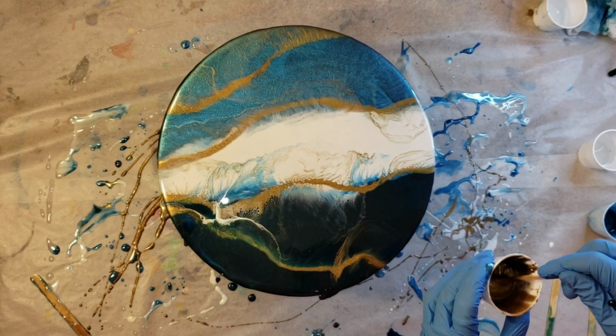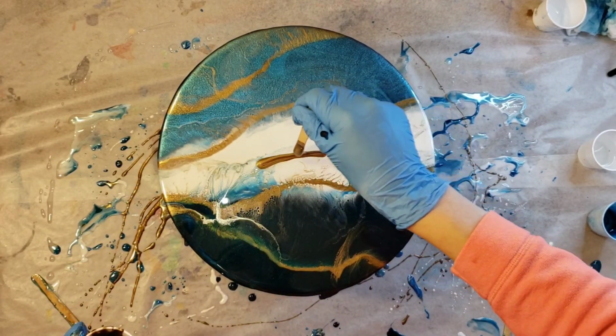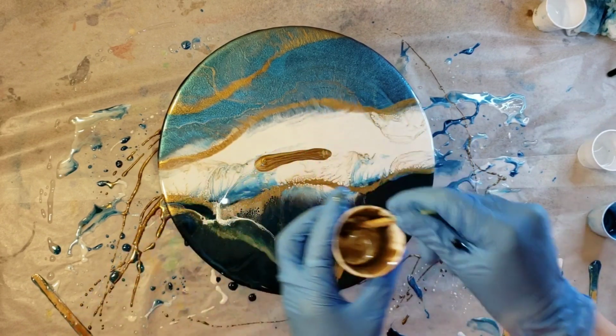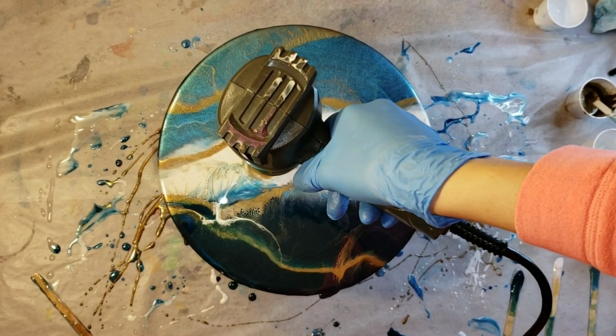Right in the middle, I add some gold, and you guys, this is where I went crazy with the gold. And I didn't even think I added that much, honestly. It doesn't even look like that much gold, but just wait. The whole thing's gonna turn gold, basically. But it turned out pretty in the end, you'll see.